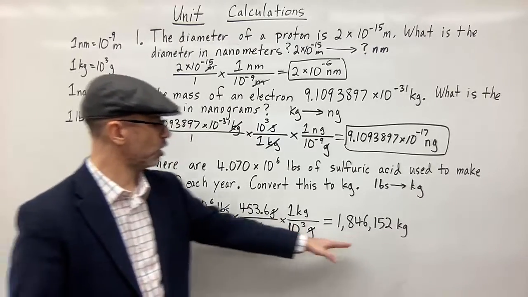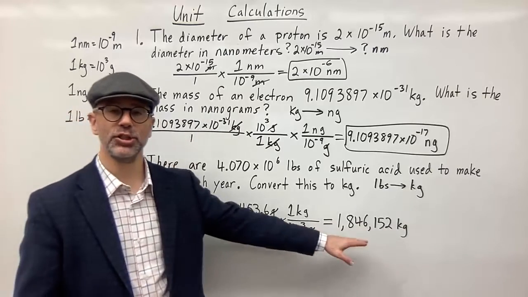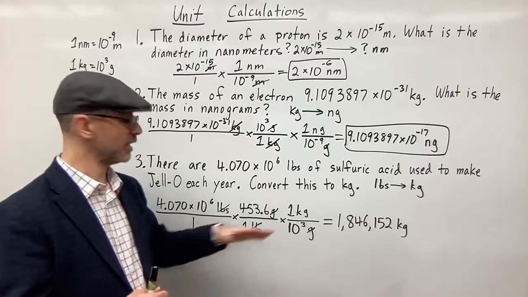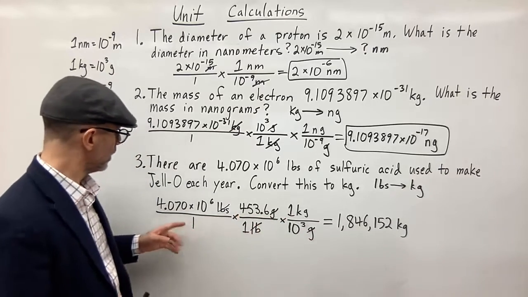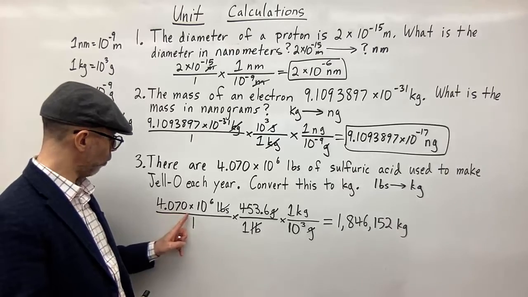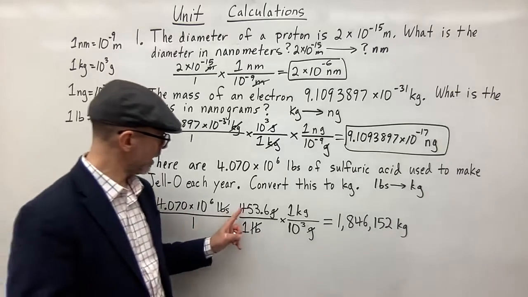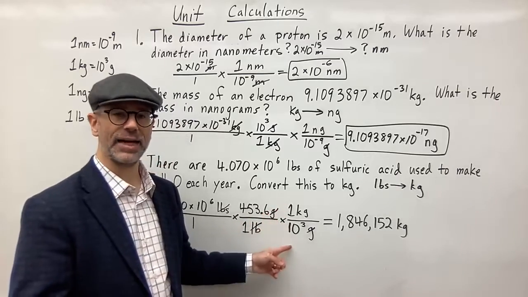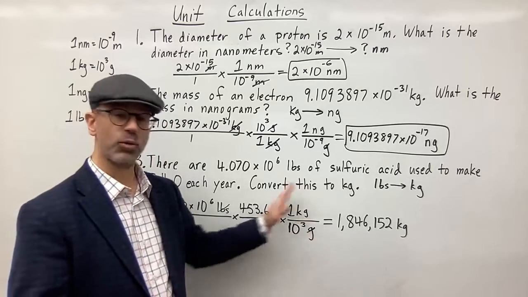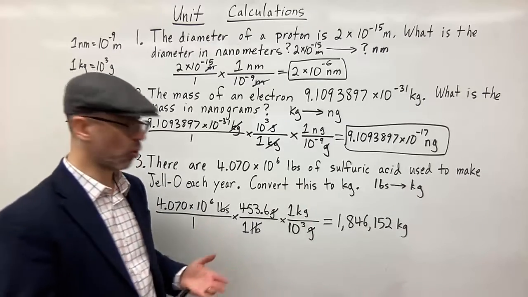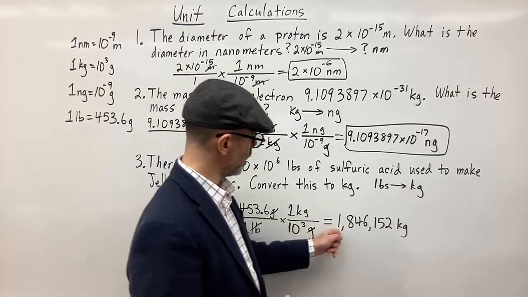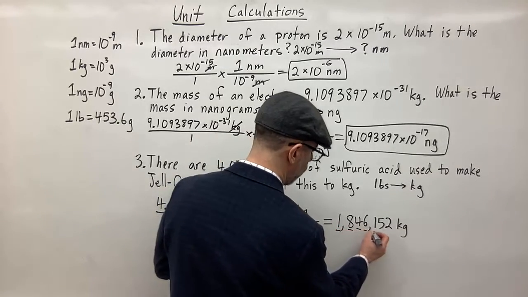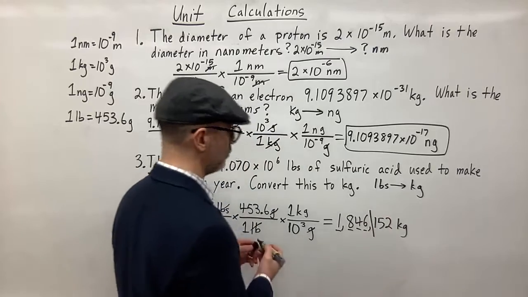So I can't keep all of these digits. So remember, my answer should have the same number of sig figs as the least number of sig figs in my measurements. So here I have 1, 2, 3, 4 sig figs. Here I have 4 sig figs. And here, this is an exact relationship, so this we're going to ignore. So the least number is 4. And so here, I can only keep 1, 2, 3, 4. So I got to drop this off.